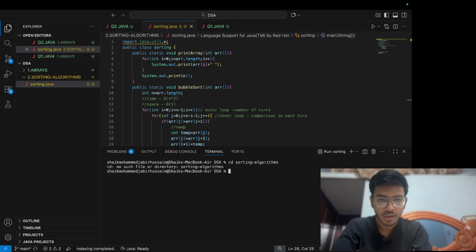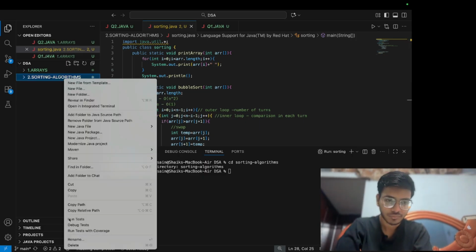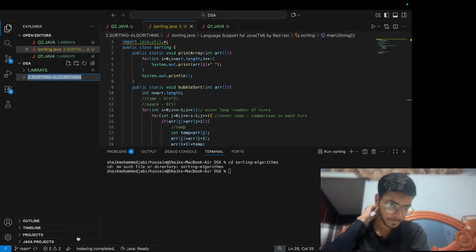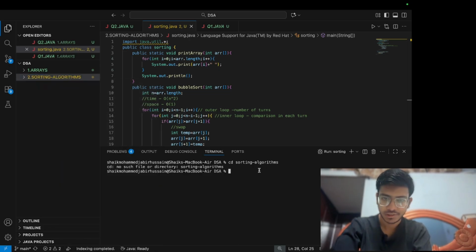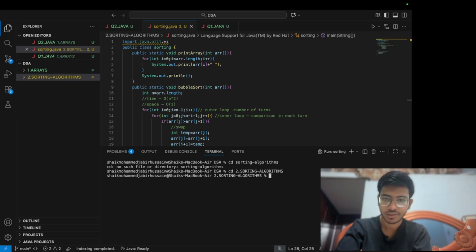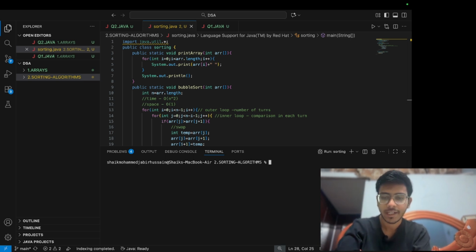Okay, there's no such directory. Let me copy this first, cd and this. Okay, I think we are good now. Clear, and run my file, java Sorting. This should work.